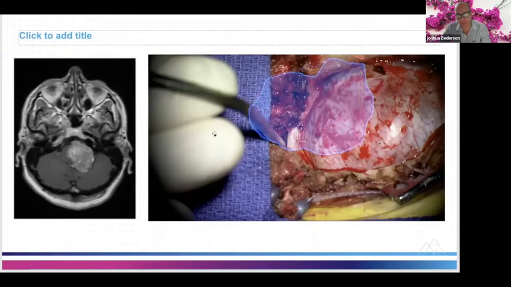When we open, we have selected out just the tumor. This red is the 7th nerve where we expect to find her facial nerve, and you see a faint outline of the basilar artery. This gives us an idea of the extent of resection that we will need to achieve.